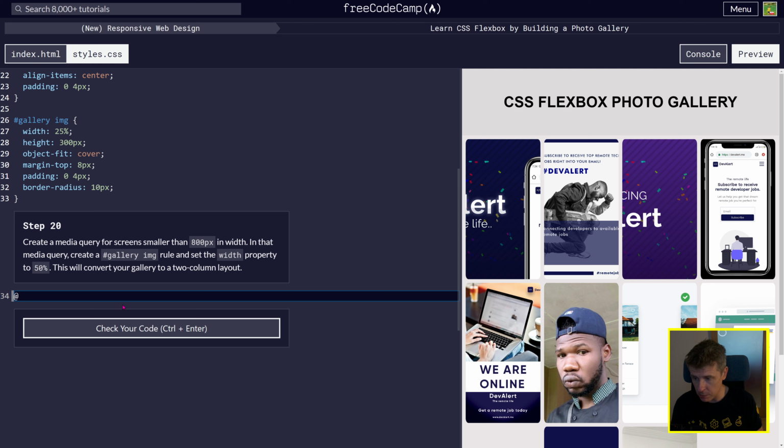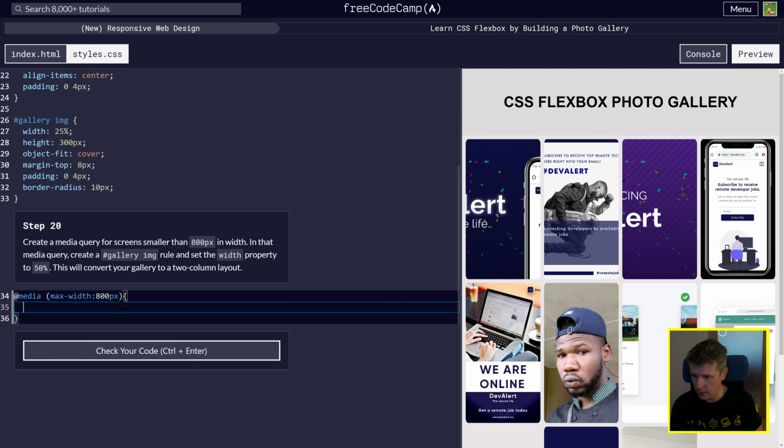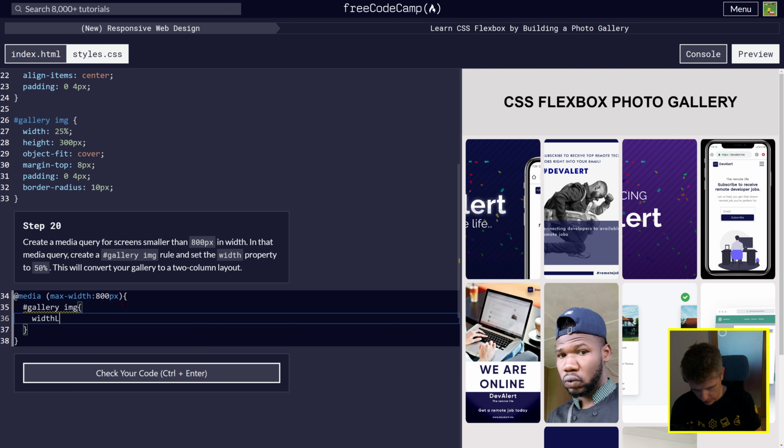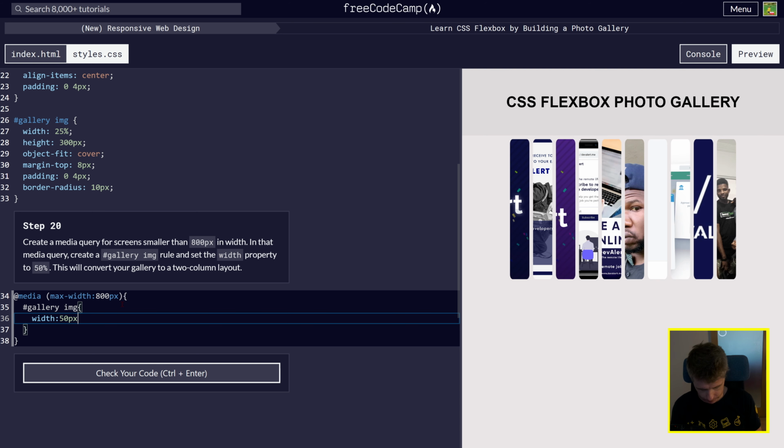We did do this before, but it can be easy to forget these things, right? Smaller, so we say max width 800px. Then open that. Inside there, we're going to have a hashtag gallery image and set width to be 50px.